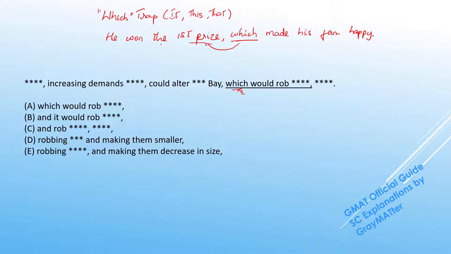The winning of the first prize is what made his family happy. This is GMAT's way of trying to trap you into thinking that the which could refer to the action. Because in speech or in other forms of writing, it's totally fine to use which this way. But on the GMAT, this is a certain red flag.